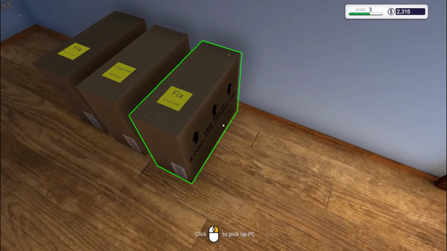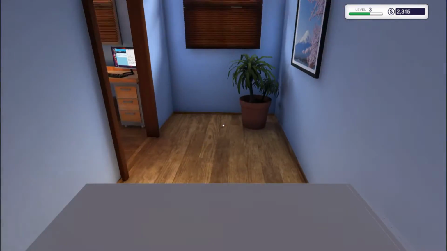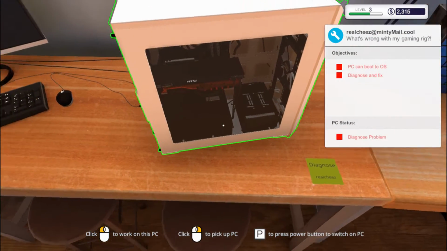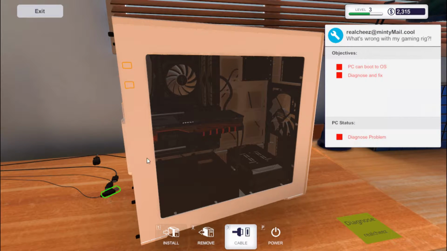and simply pay. So we've got a fix, a diagnose and a fix. So let's have a quick look at the diagnostic one, see what we need to do with that. We need to find out what is wrong with this. Oops, put it down. There we go. Diagnose. What's wrong? Try turning the power on and see what happens. Often the BIOS will give you a clue to what's wrong. If nothing happens, then it could be a broken PSU. If that doesn't help, work your way through the components until you find the broken ones. Seems pretty straightforward.